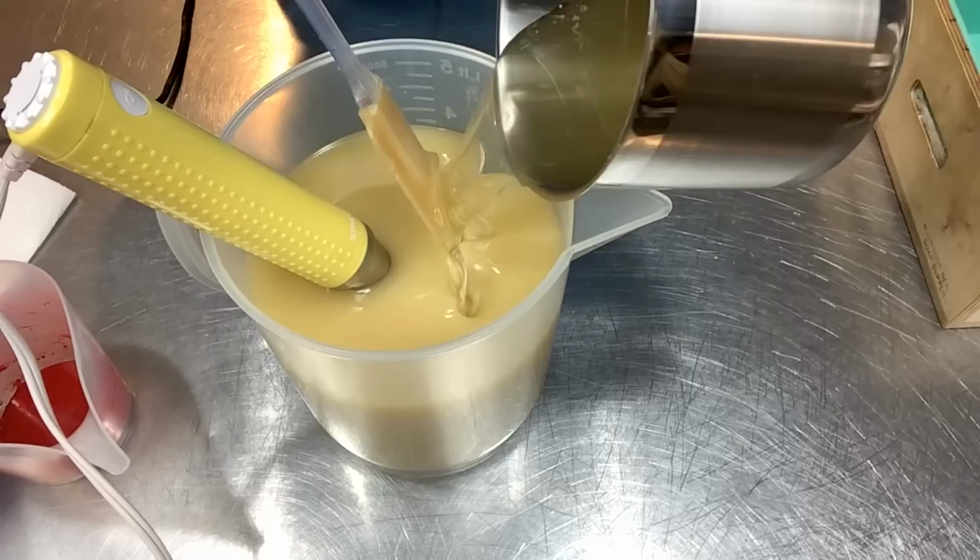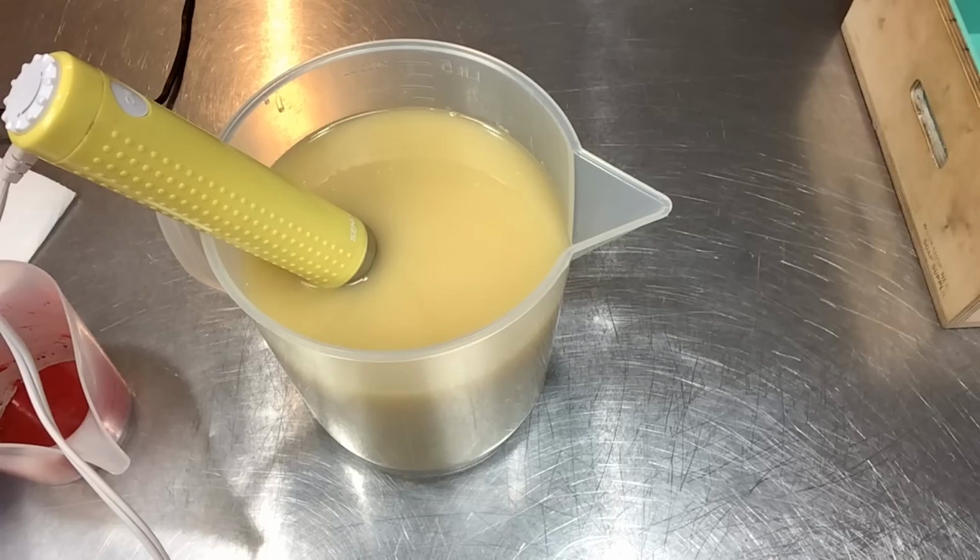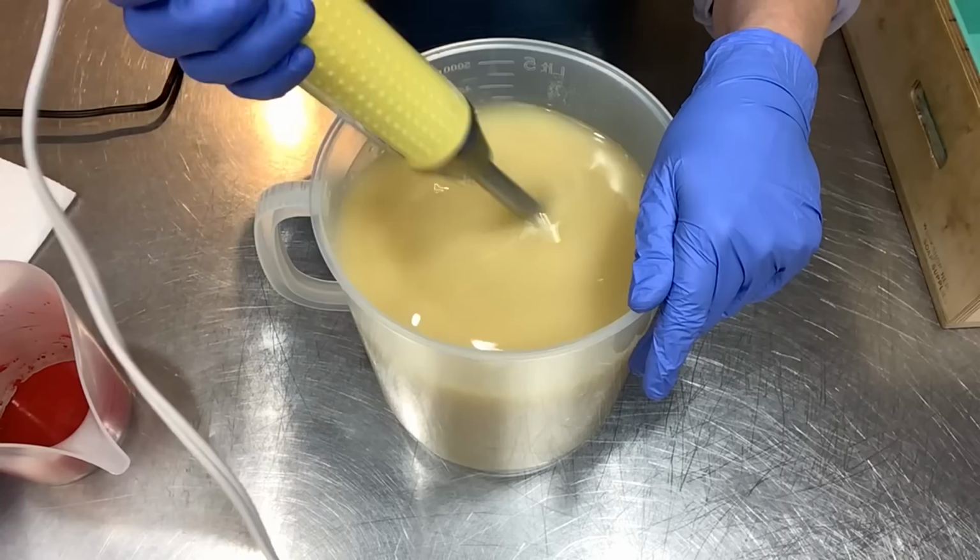So we'll get this up to a nice emulsion, light trace, and split off for our colors and all the good stuff. And I am planning on getting the colors poured down in the mold and then doing my hanger swirl, and then I will sink my little column mold hearts down in there after I've done my hanger swirl.